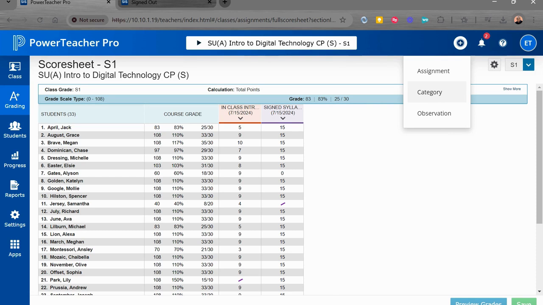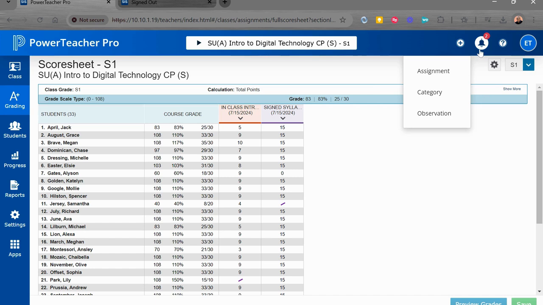If you are doing weighted grading, for instance, you want to have your grade separated by the final exam being 25%, homework being 30%, and all other parts of the grade is going to be classroom participation. This is where you would add a new category. Also, you can create a new observation, and these are simply notes that are for you to put on particular students. This isn't displayed to the students or the parents. These are notes for your own management of the class.